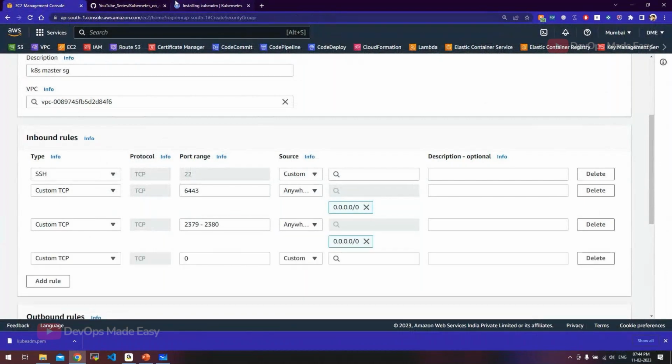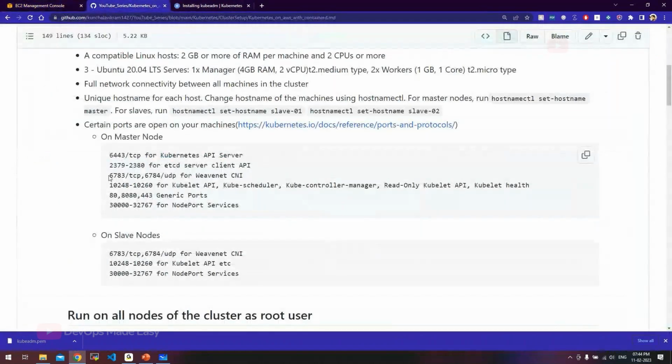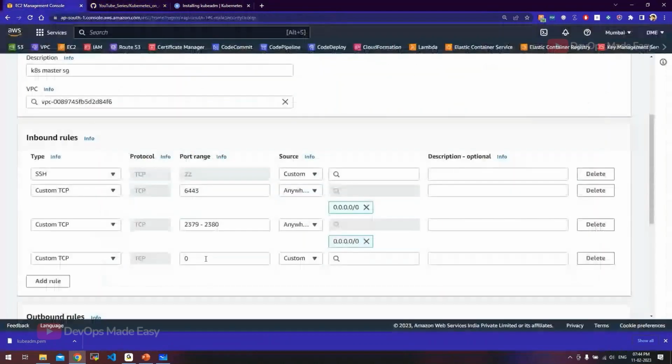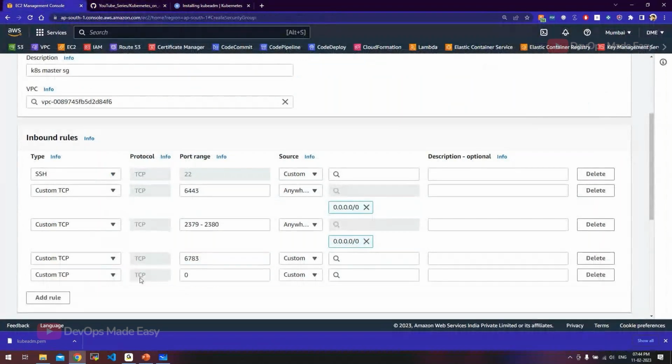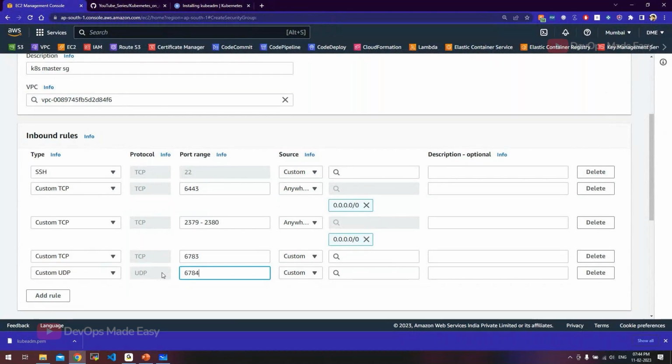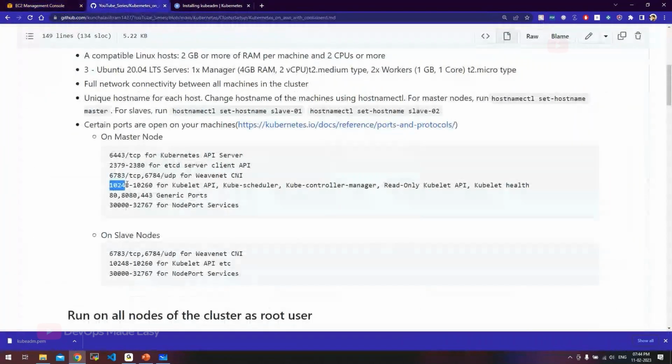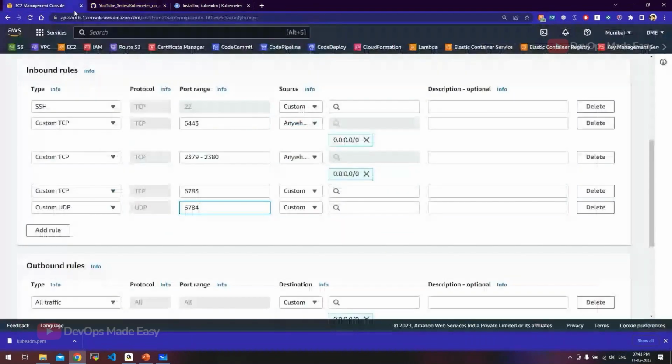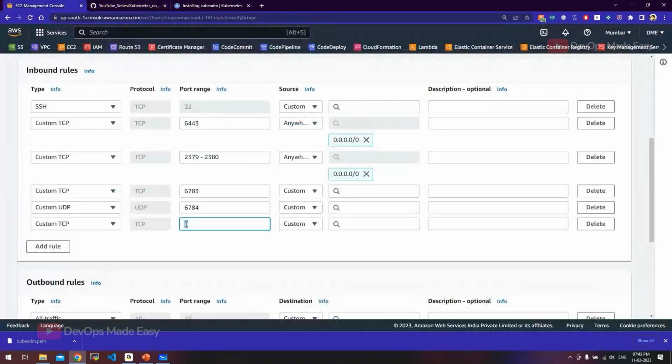The other one is 6783 TCP and 6784 UDP for Weave Net. So TCP this, and custom UDP 6784, and 10248 to 10260 for all the other components like controller manager, kubelet and all.